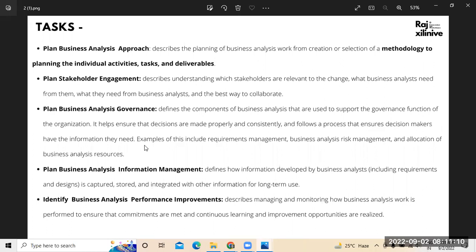But to the full extent, stakeholder is a word normally used especially in projects, referring to the people who are involved in the project, either in the form of direct or indirect, either directly or indirectly. Whoever are involved in the project, those people we call stakeholders. This is point number one, right? Plan stakeholder engagement is the first one. But now, why is this important?